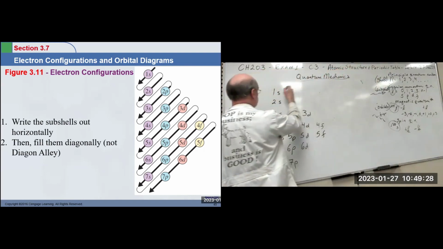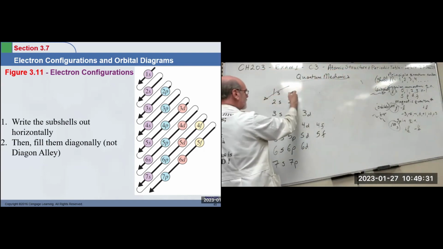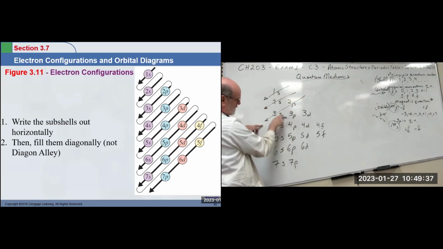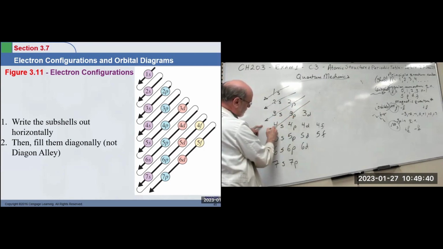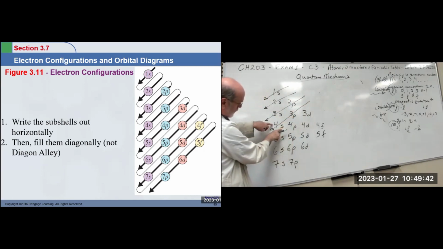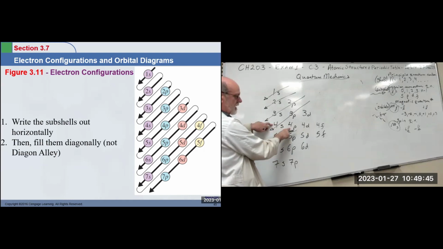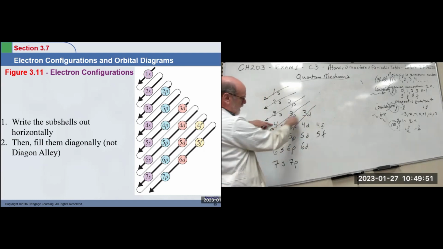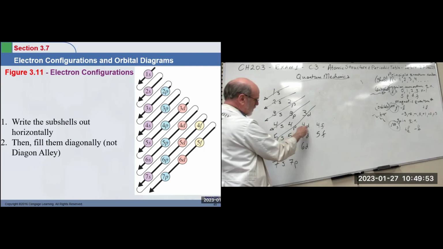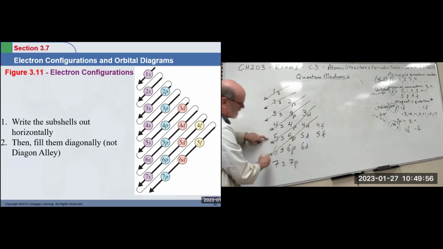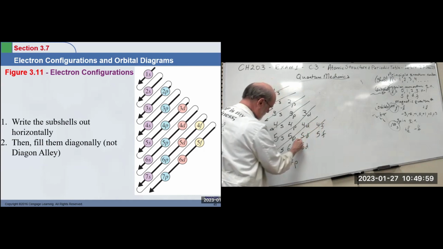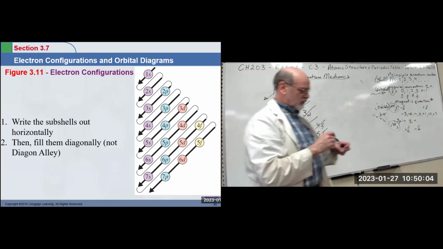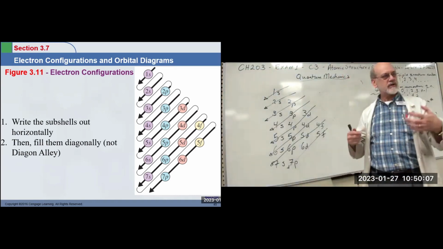So if we draw a diagonal here, we can fill that one. Then we go back, fill that one. We go back, fill that one, and then this one, and then go back and fill that one and that one. And then now we got to 4S. We're not going to go to 4P because we got to get this 3D. There we go. So now we go to 4S, 3D, 4P, 5S. Then we go back to 4D, 5P, 6S. And then we go back to F. There. So that diagonal process will keep you in order of energy.